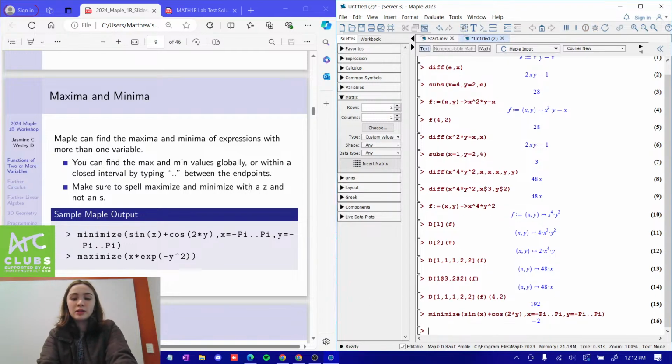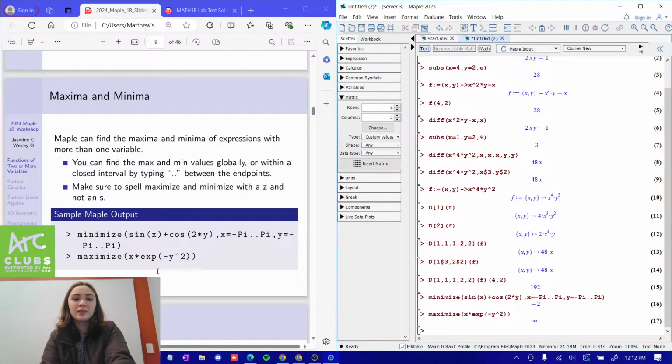And then maximize to find the maxima, so spelling it with a z. It also will tell you as you go, you can see it says maximize, so hopefully you'll see that if you forget. So x times e to the power of negative y squared, that should just be infinity.